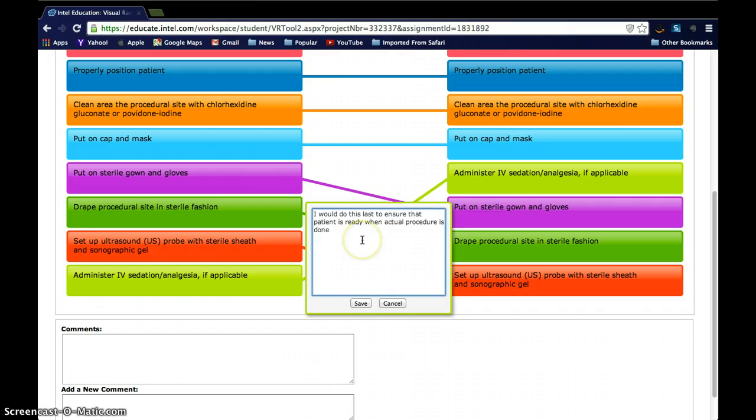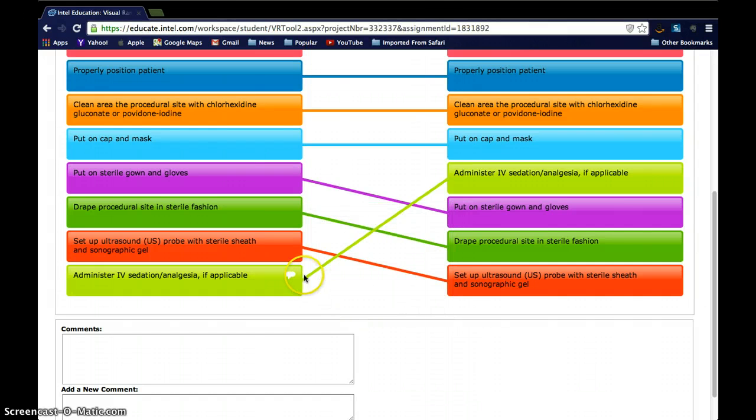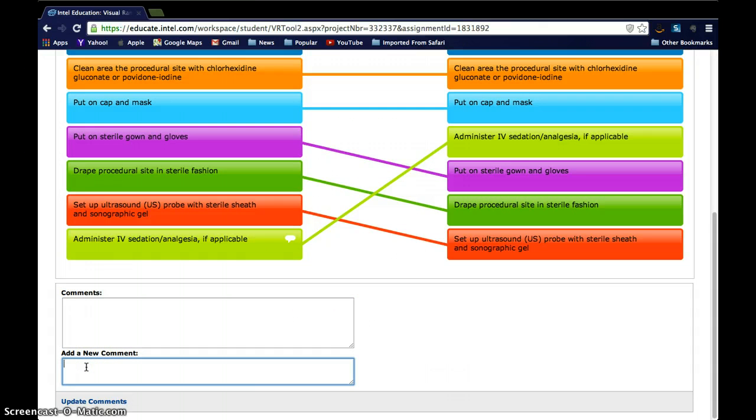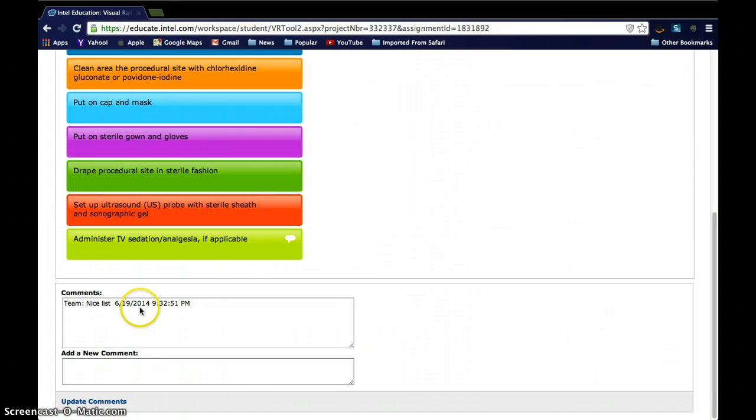The point is, you can leave a rationale or a reasoning for why you ranked something in a particular order as an individual or as a team, and you save it and it shows up right there, so you know there's a comment, and if you scroll over it, it automatically highlights. Now you can't leave a comment on somebody else's page, but you can leave comments additionally for a particular item on the ranking list, and here you're seeing me click down into the add new comment area, and I can either address the team or the teacher. For the teacher, say, nice list. Update comments, and then you will see your comment blown in.